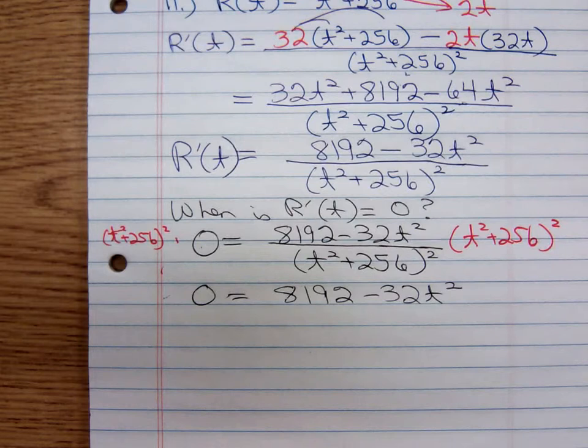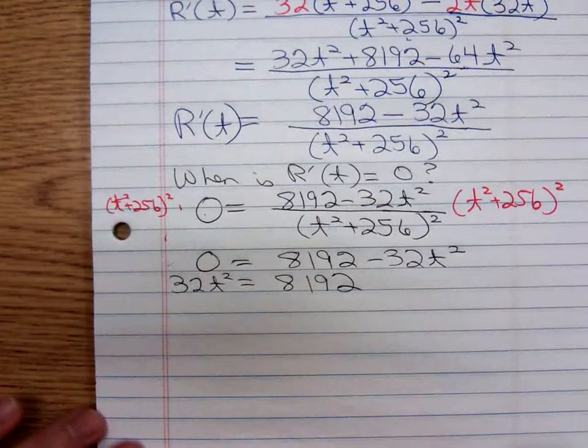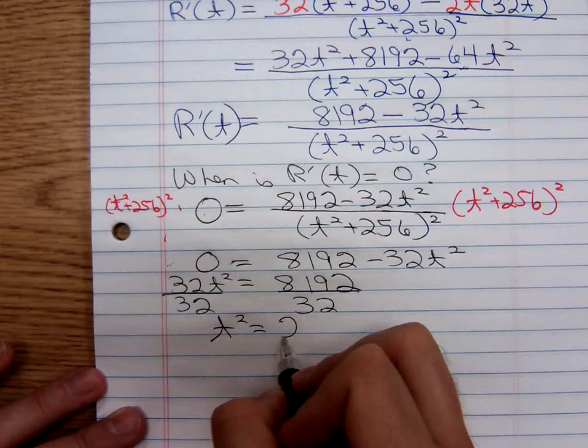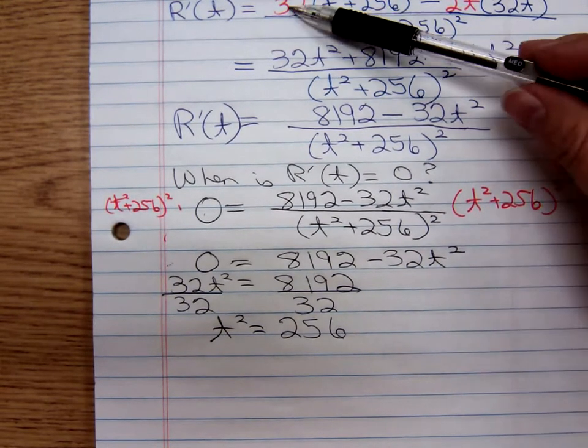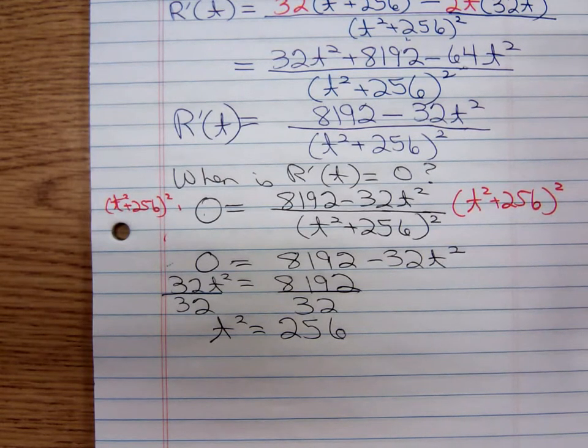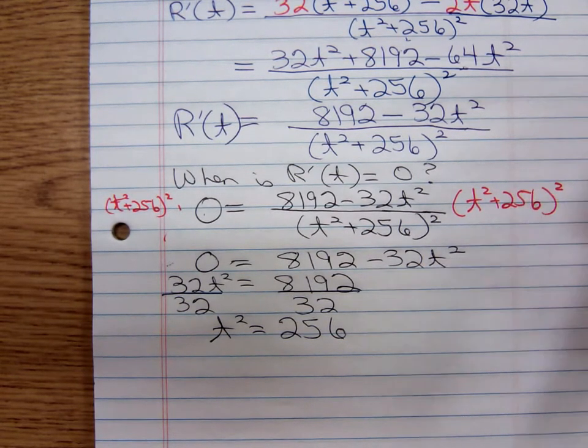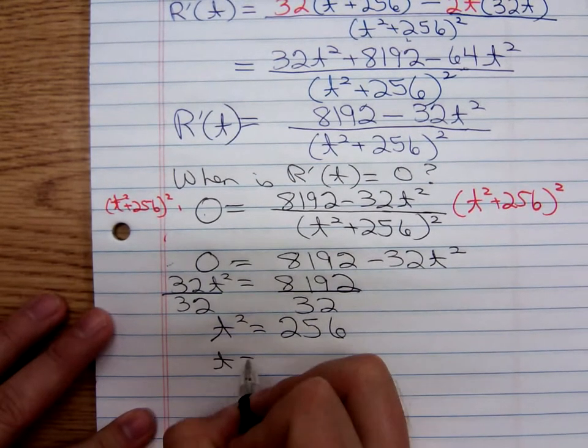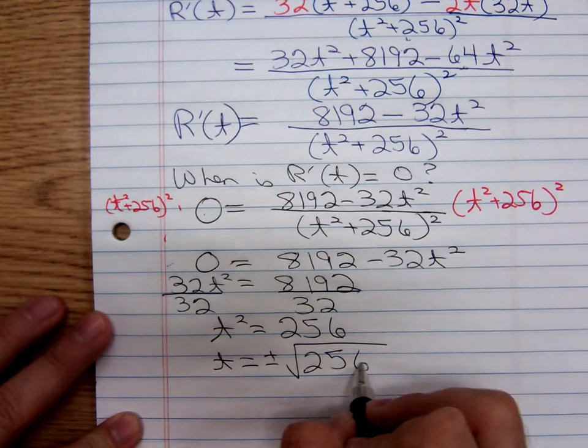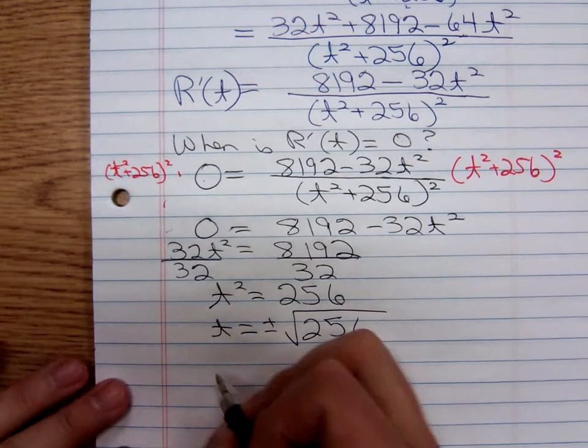And we can move the 32t² over, and I divide both sides by 32 to give us t² equals—is that 256? That's where the 8,192 came from: 32 times 256. So don't be impressed that I could do that in my head—it was just logic. And I was setting this up to use the square root method. When you use the square root method, we get two possible t values. Normally, if you're using the square root method, you drop the square on the left and you pick up that plus-minus square root on the right. The square root of 256 is 16.